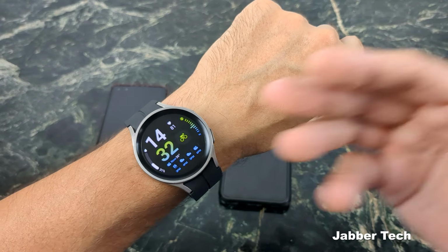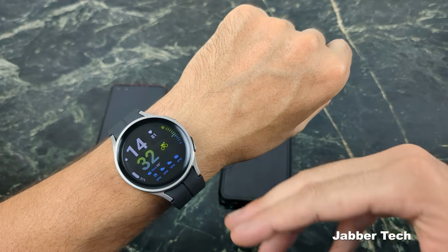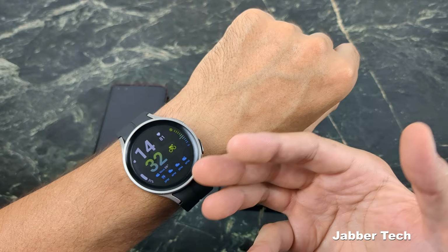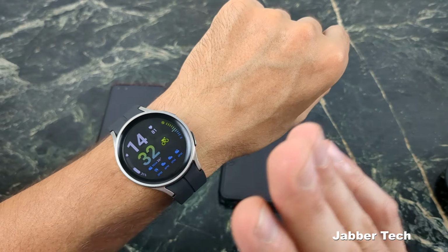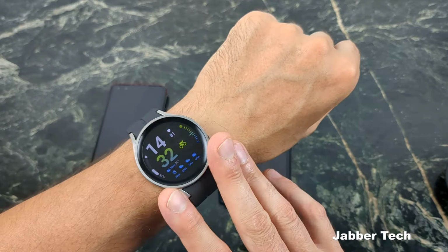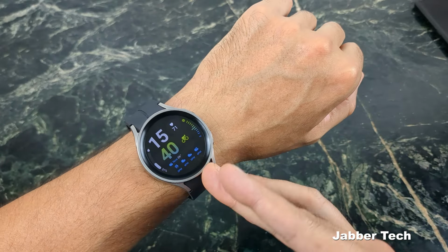But as a fitness watch, for basic, everyday step tracking, everyday heart rate tracking, blood oxygen, sleep tracking, if that's your thing, this is a great watch, no doubt about it. This is really a great watch. If you can get it on sale, definitely pick it up. That's just my opinion. And I'm just a little disappointed.